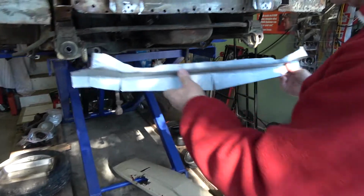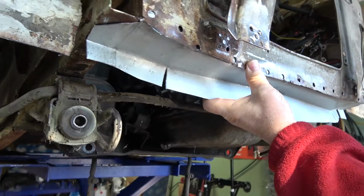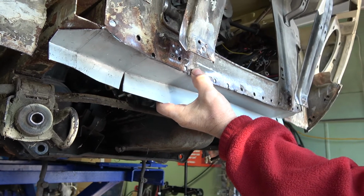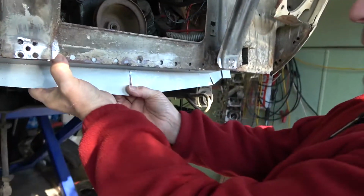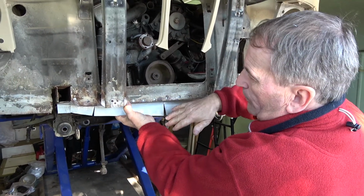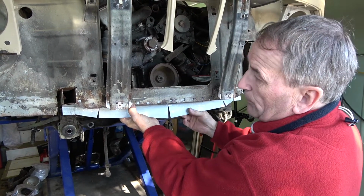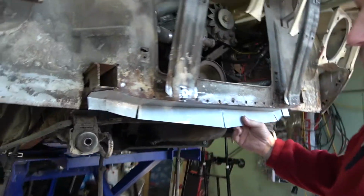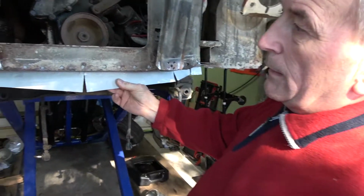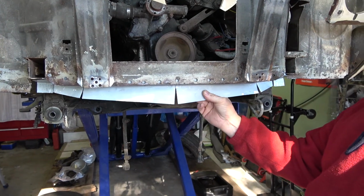And we have had the first fitting, which actually fits pretty good. I was quite surprised how close it was for the first fitting. I can't finish off the lower part of the front until we get the new front lower panel, so I can finish off the shape of the bottom of this panel. So basically I've got two little slots to fill in at either end, and then I will shape it to the front panel when it turns up.